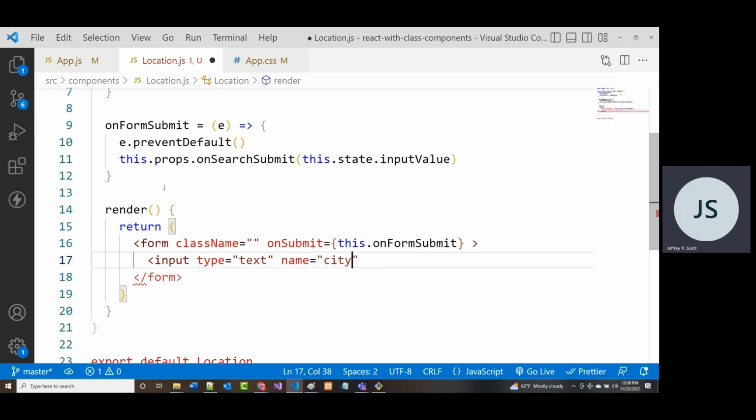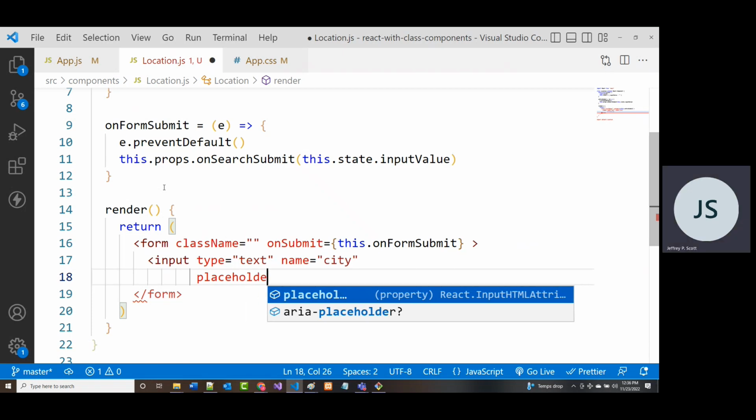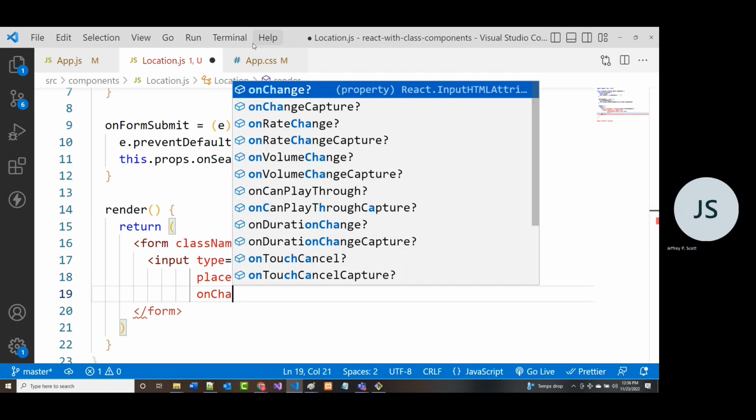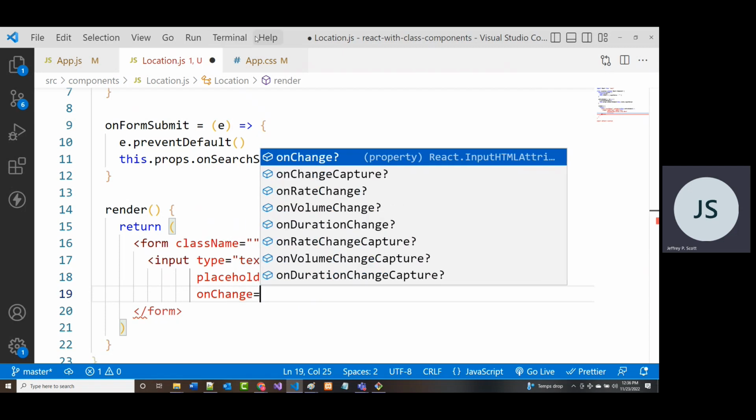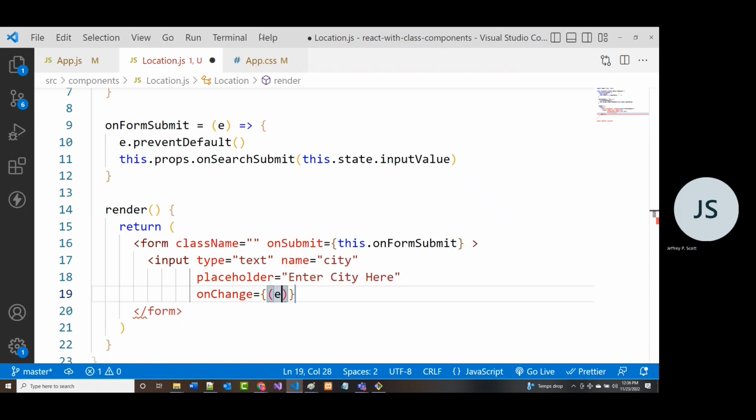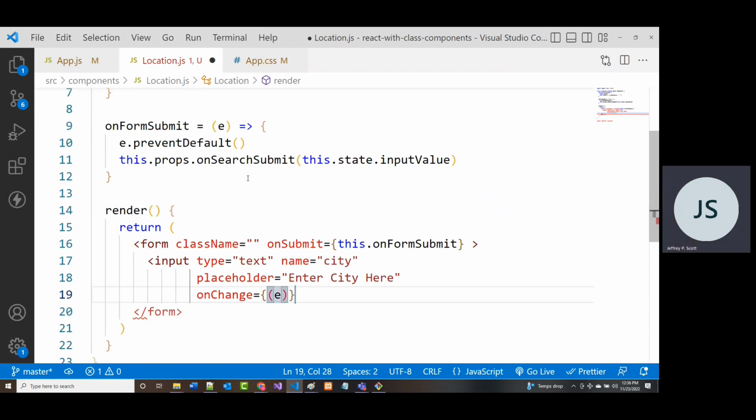I'll hit enter here just so it's a little easier to read. Placeholder, you don't have to do that, but I'm going to say here, enter city here, something like that. And then our onChange event. So on our onChange equal E. We're not done.